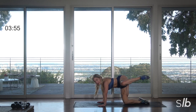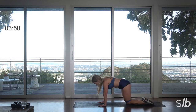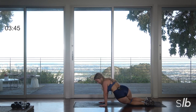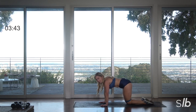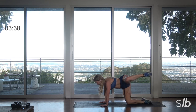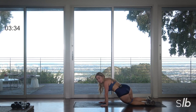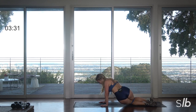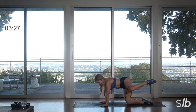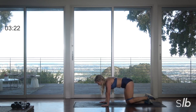Keep those shoulders way down. You have five more. Final three, dip — use those abs to lift you back up to center. Last one — give me ten pulses: squeeze the butt, nine, eight, seven, shoulders down, four, three, two, one. Lower it, ready — give me ten push-ups, knees or toes. Inhale, exhale. Full breath, five more, squeeze those glutes. Cross those ankles if you're on the base of your quads.